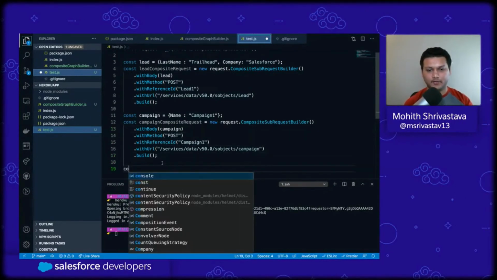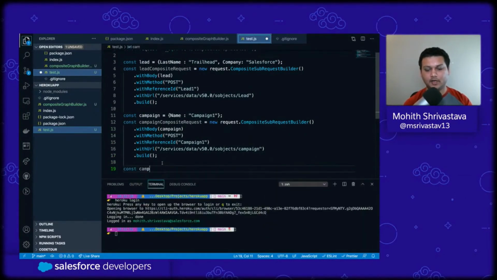Now let's build one for campaign members. This example shows how to do that for a campaign member. Now this is where it is very, very important what you put. Campaign member is a junction object between campaign and lead, right?